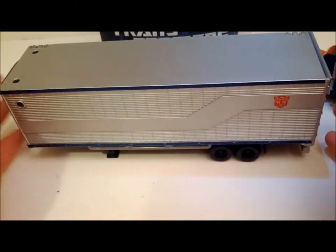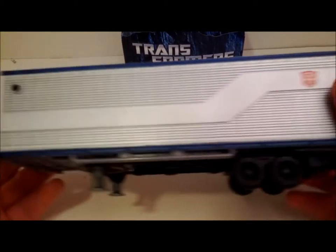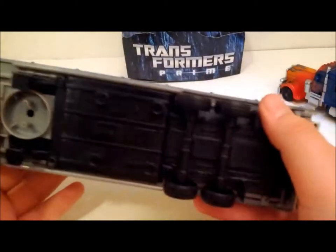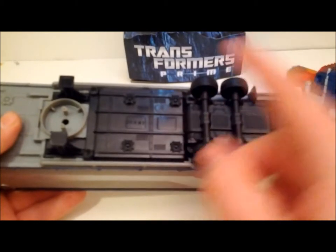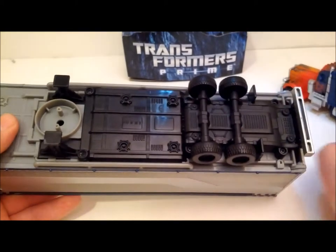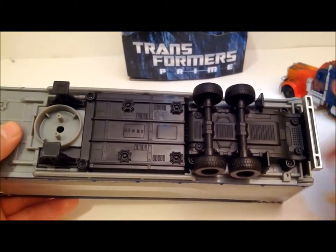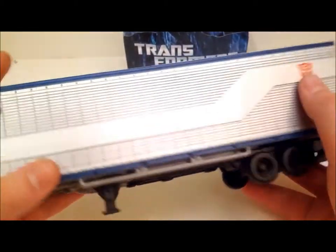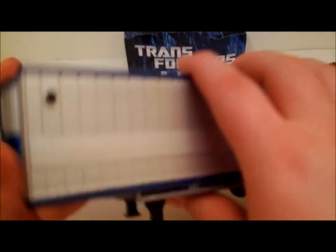Let's take a look at the actual trailer. So it's supposed to represent the trailer of Optimus Prime from the third movie. You gotta match your lot number with your figure — this is the lot number from when it was manufactured, and I'll show you the number on mine to show how they match properly. Very nice paint — the blue is here, the silver's popping out. There's a bit of bleeding right here, but that's okay.